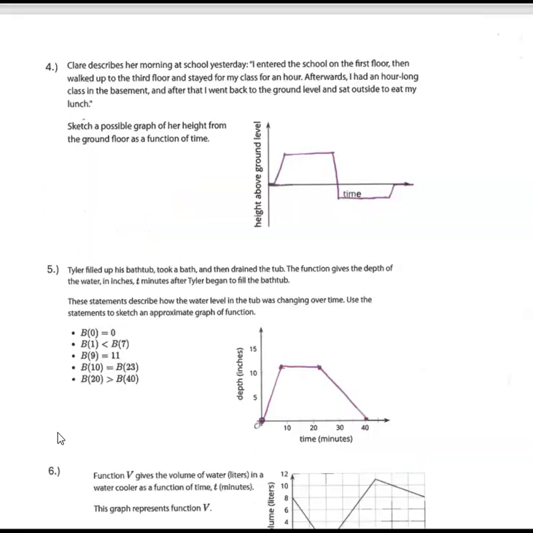Now on the second graph here, it is talking about a person who walks in at ground in the first level of a school. They go up 3 flights of stairs, stay there for an hour. Then they go all the way down to the basement. They stay there for an hour and then come back and have lunch at the ground level. Okay, so I'm assuming that when they say ground level, they're calling that the first floor. It's a little confusing to figure out which one is the first floor. I'm considering the first floor to be ground level, and then the second floor would be 1 up.